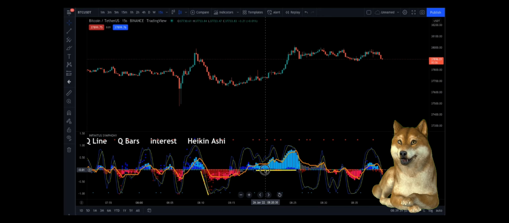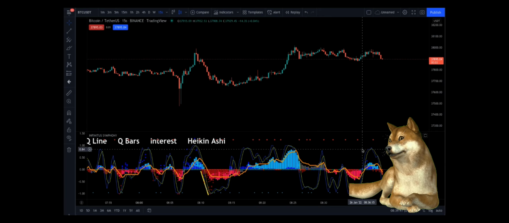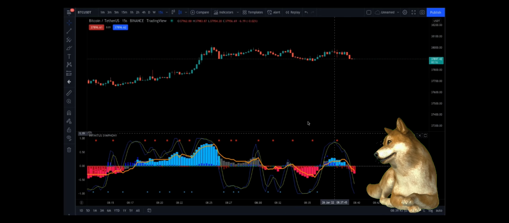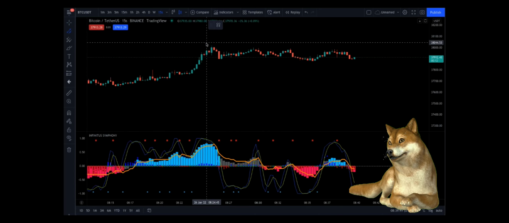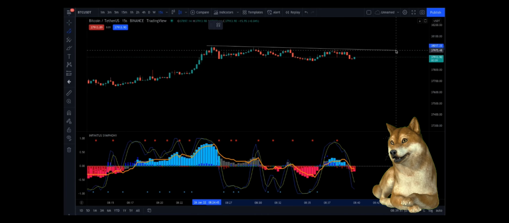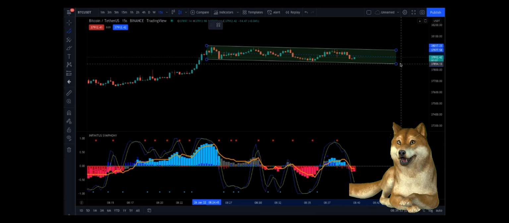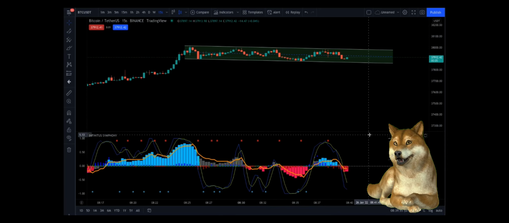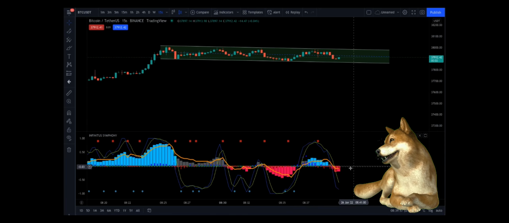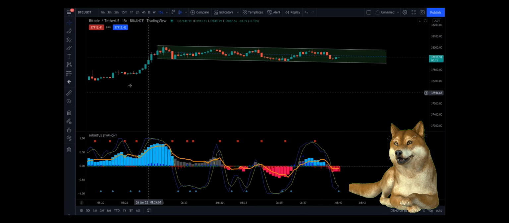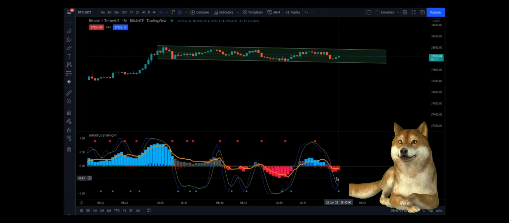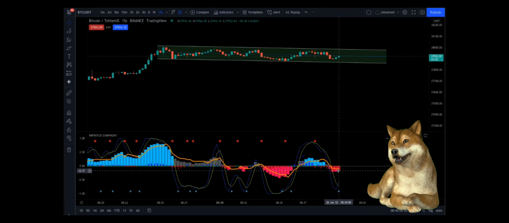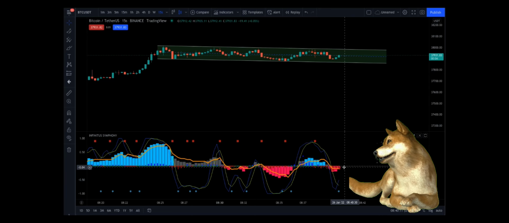So let's get into a quick trade real quick. Ugly. We are in a sideways channel through here. So it's going to be tough to say what is going to go up next. But we can see we got a Renko dot here. Interest, super low. Doesn't look good to trade. But we're going to be heading upwards.